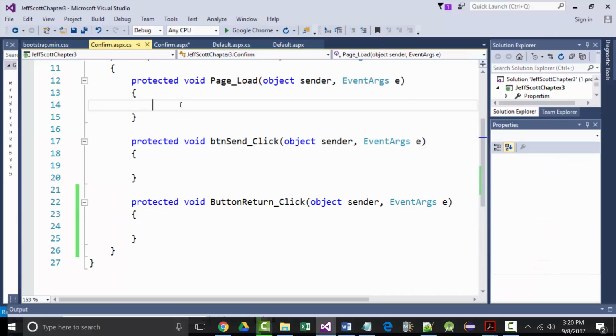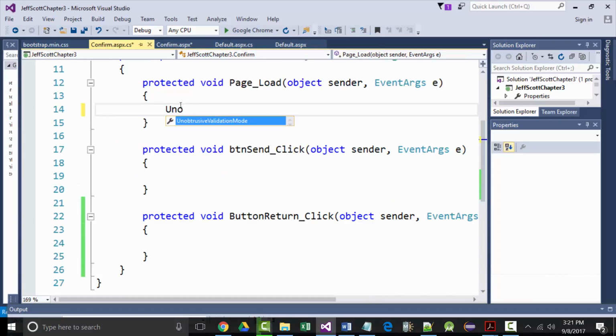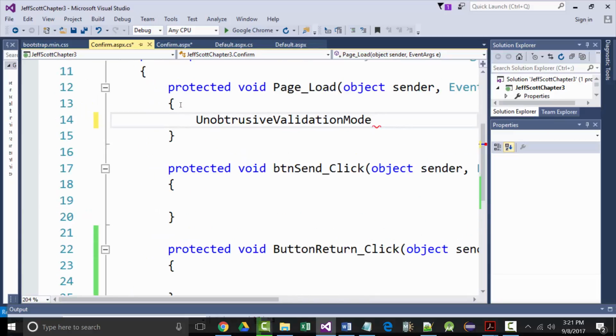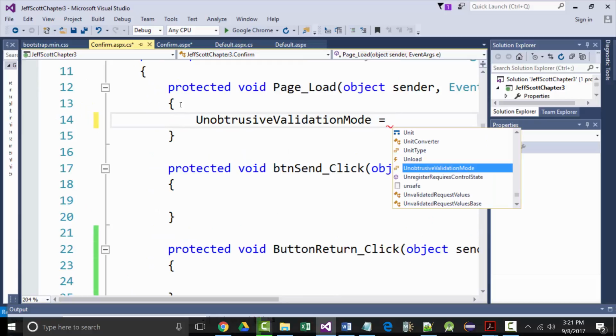So in page load here, I'm going to put in unobtrusive validation mode equals, you know what it is, it's UnobtrusiveValidationMode.None.